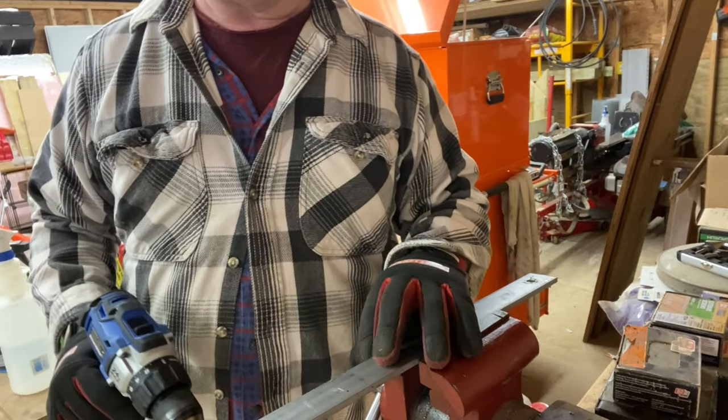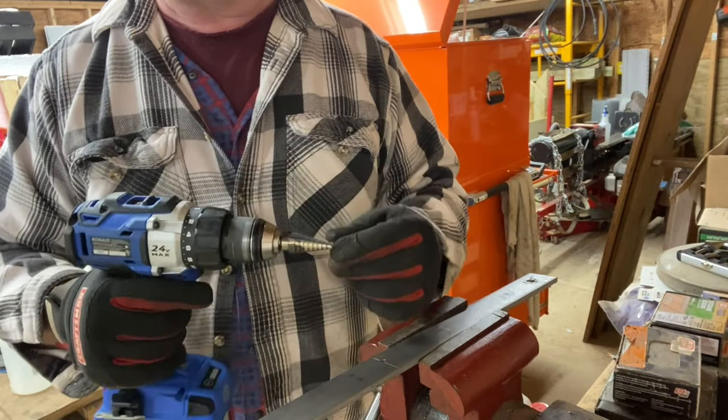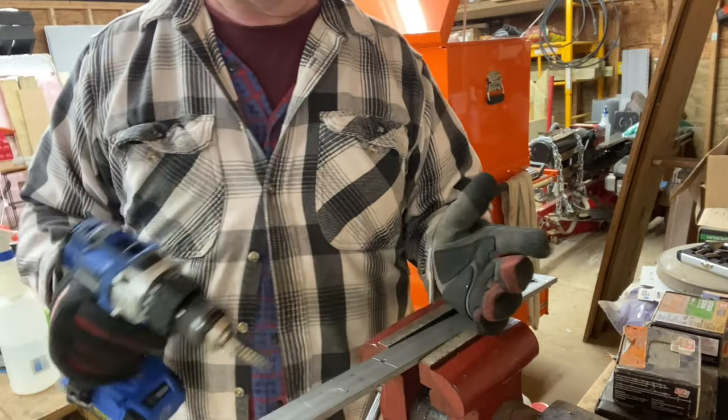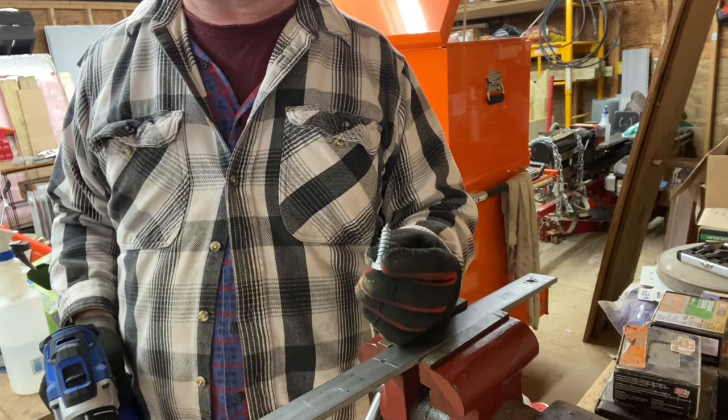I finished drilling the pallet holes. I put a step bit in, and now I'm going to large it out so it'll accept a 3/8 inch lag bolt.